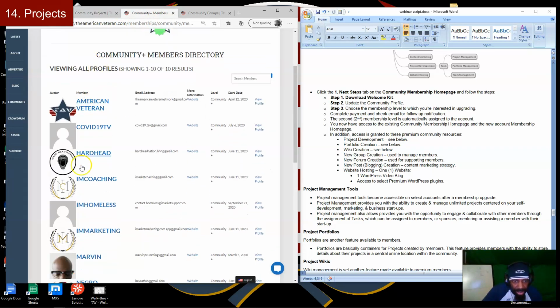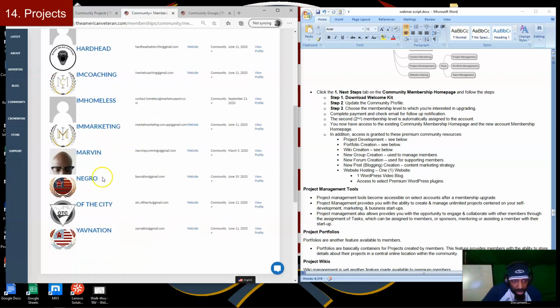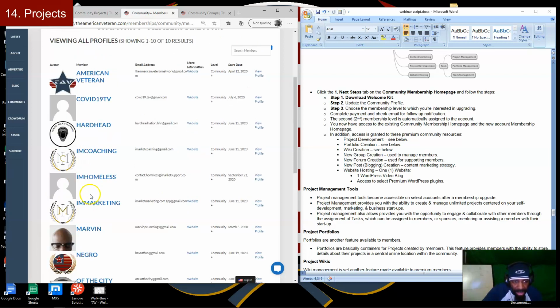All right. Now you also get the ability when you go into the community. This is a members directory. This is one of the two members directories. This is for the regular members like you and me who sign up. Any businesses, the account that signs up, this will give you details about that in addition to a link to their actual profile.